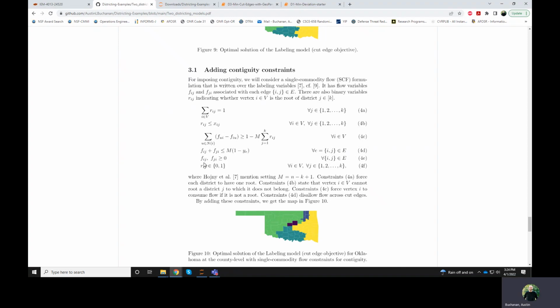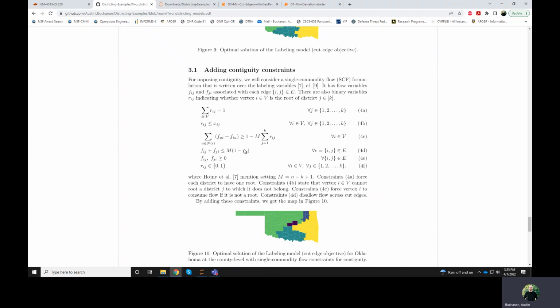These F variables are representing the flows across the edges. So F_ij is the flow across arc ij, and F_ji is the flow across arc ji. I mentioned that we don't permit flow to cross any edge that's cut. And recall that y_e is representing whether or not an edge is cut.